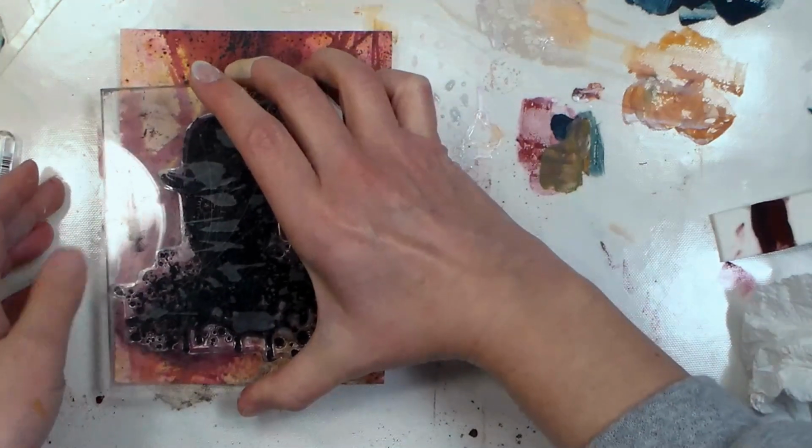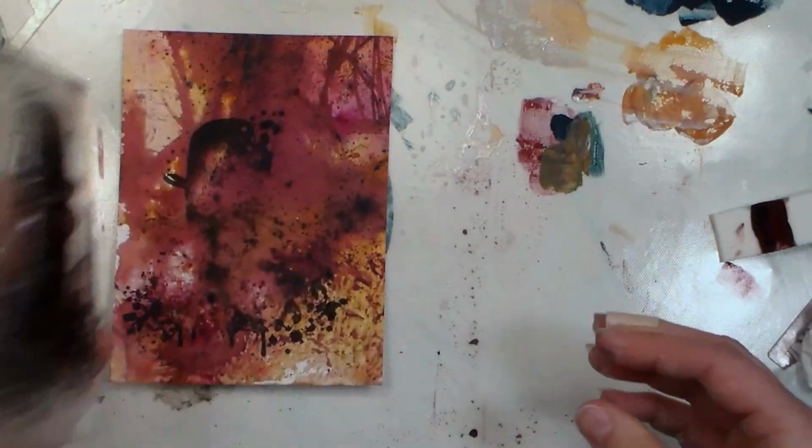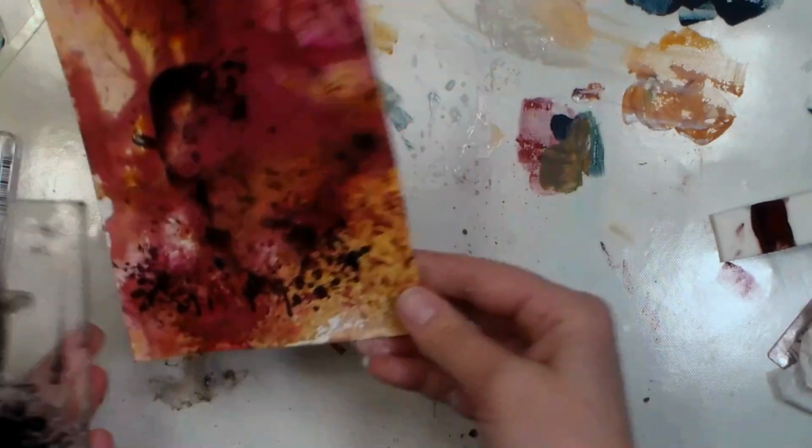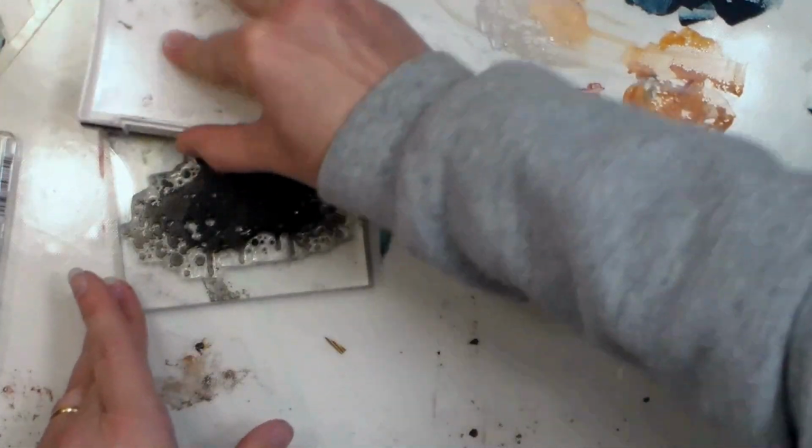But sometimes when you get into really big stamps like the one I'm showing you right here, it's really hard to get a good impression, especially if you don't have a cushion under your mat. So you can see that I had a hard time getting the stamp to contact with the paper. So whenever I'm using a big stamp like that and I'm having a hard time getting a good impression, what I like to do is flip it upside down.